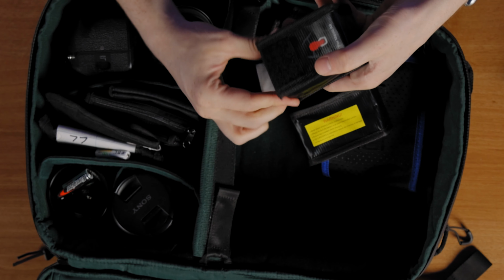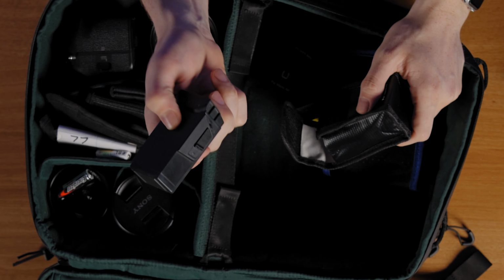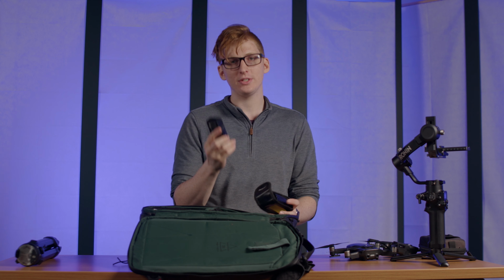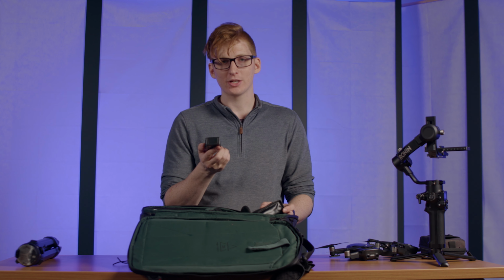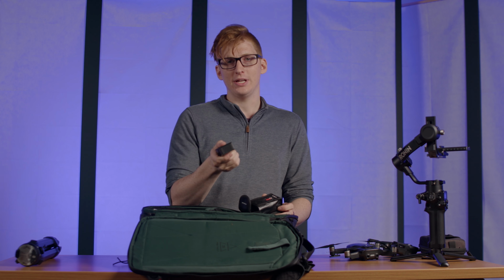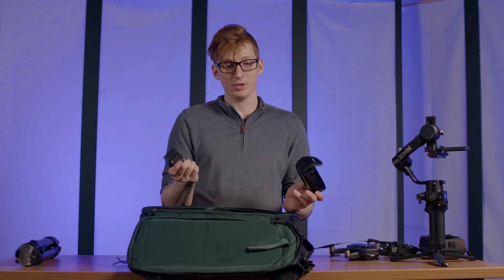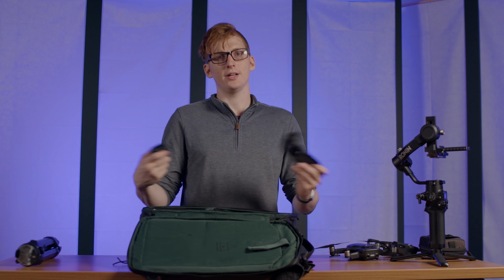Then we have drone batteries. I keep 1 in the drone and then 3 spare batteries. These last about 10, maybe 15 minutes of flight time. So you want to have a few extra, especially if you have different venues. I usually use 1 battery per venue, get the shots that I need of the place, and then put a fresh battery in if I need a new location establishing shot.